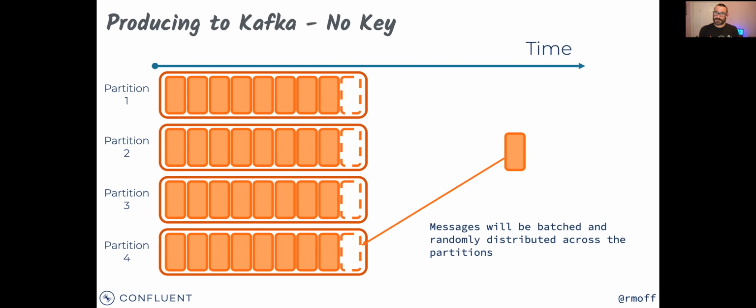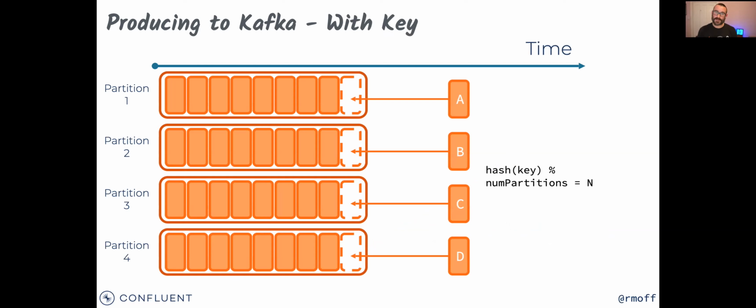But if you think about orders, for example, I keep coming back to this canonical example of orders, you want to make sure that when you're reading that order data from a particular partition, you have all of the events for a given order within the same partition. Because as we'll see in a moment, when you read data out of a topic, you can have separate applications doing it, and one instance may only get data from a particular partition. So you're going to want to make sure that that particular instance gets all of the events for a given instance of an entity. So in that case, we're going to make sure that we set the key of the event so that all of the events for that particular entity will end up in the same partition.